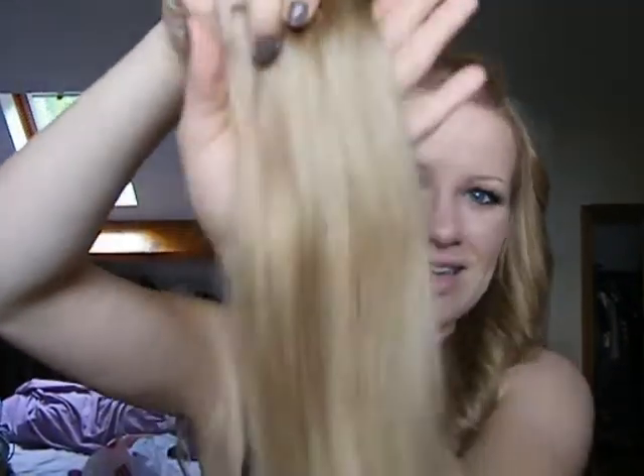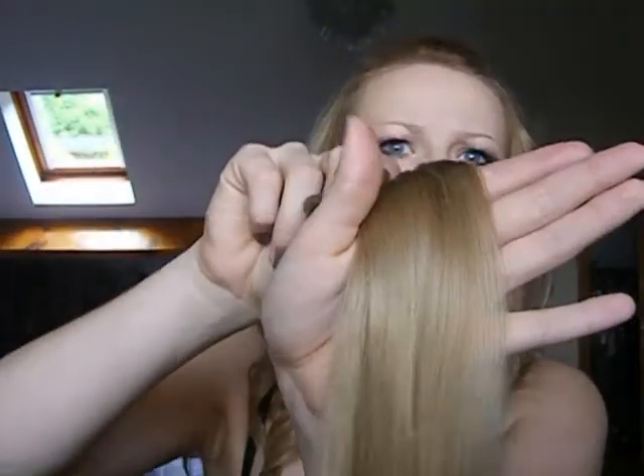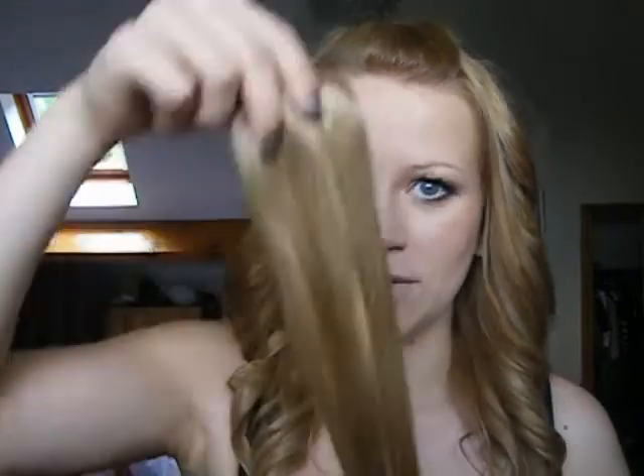I know it's not as much as Foxy Locks extensions but you don't actually need 160 grams of hair. When I first got it I thought, oh my god, this is horrific - it looks like old granny hair - but it doesn't, as you can see. It's a really natural blonde color. It's from Rapunzel Rapunzel and they're normally about £45 for the weft, but I found this color for £25 on the clearance. It's an 18-inch remy hair weft in golden blonde.